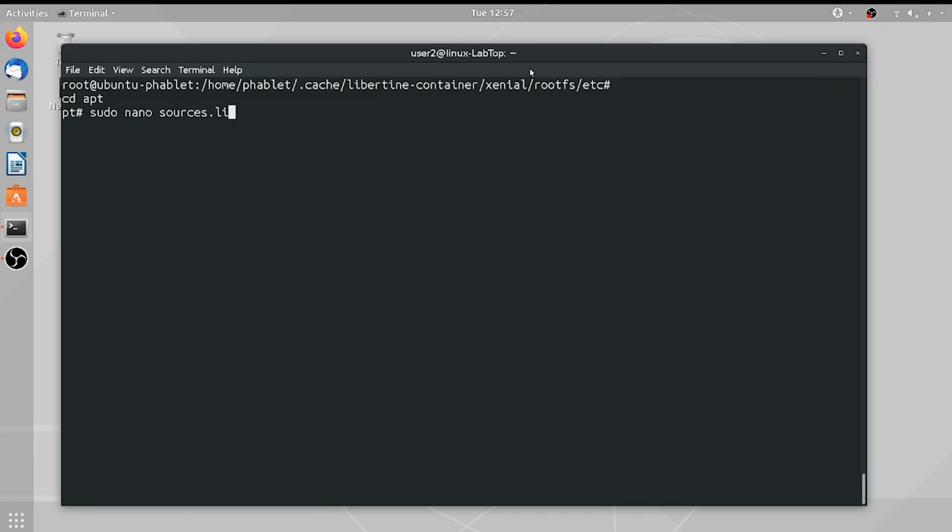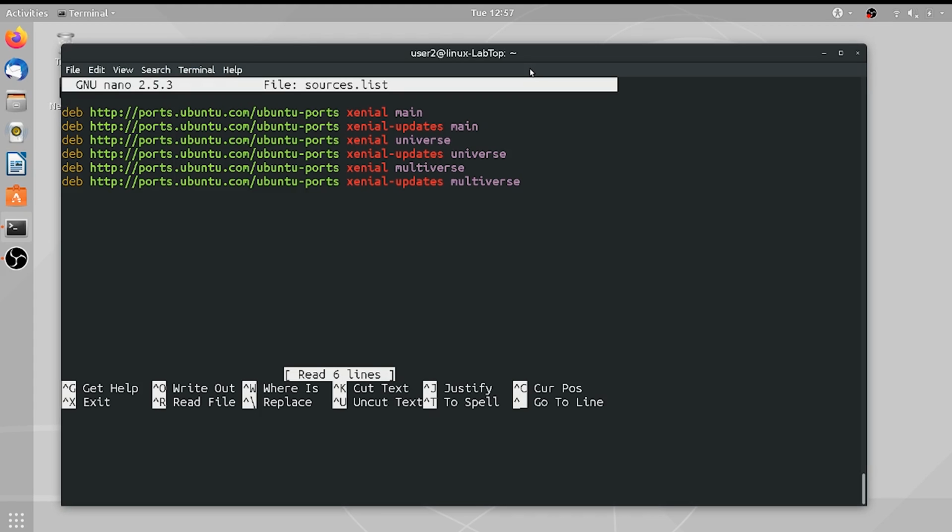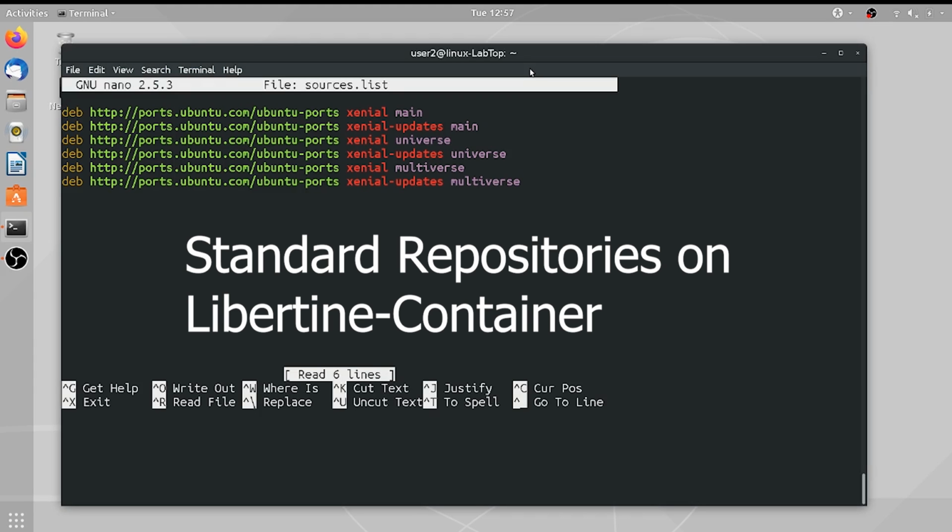In reality, there's a lot of limitations in this Libertine container, and it's mostly due to what parts of Ubuntu 16.04 are installed, and also issues relating to the display server, Mir. But in spite of that, I was able to install Wireshark on it, though obviously it is not usable due to the screen size. Also, for those wondering, the Libertine container has GTK support, so I was actually able to run a GTK version of Wireshark, which was interesting to know. Someone was kind enough to note to me that Ubuntu 16.04 had built-in GTK support.